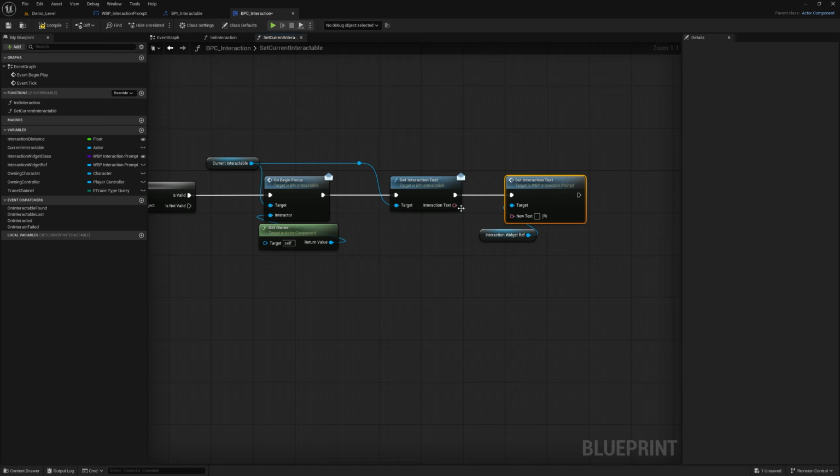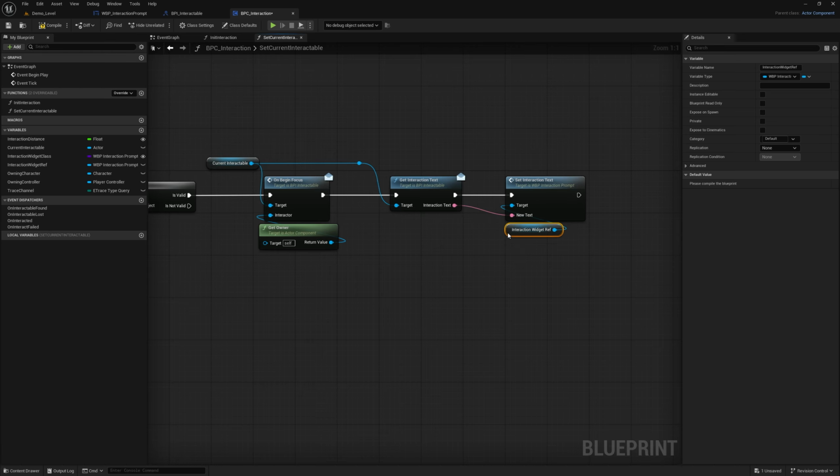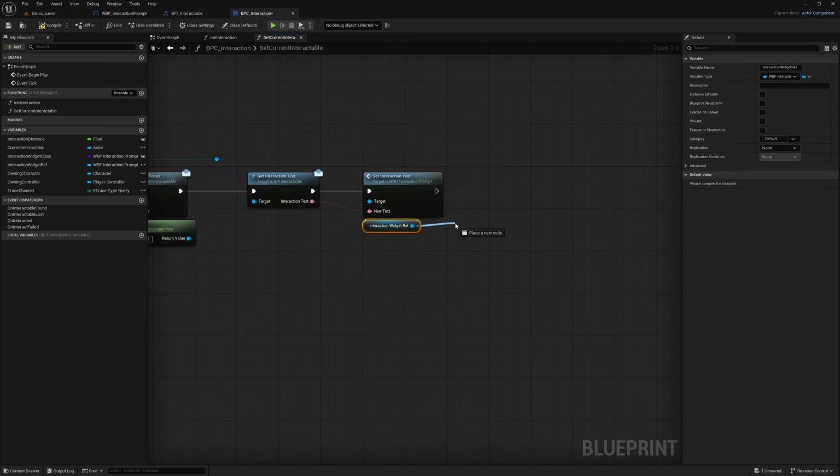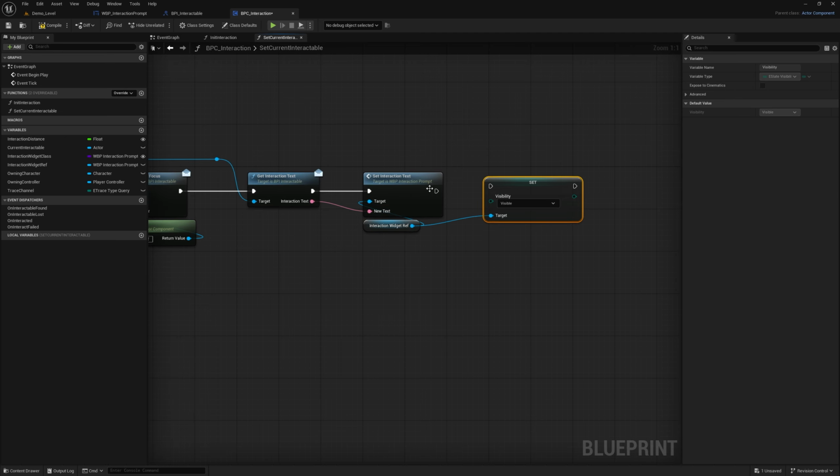Connect the interaction text output to the new text input. This updates the widget with the interaction text. From interaction widget ref, call setVisibility and set it to visible. This shows the interaction prompt widget.